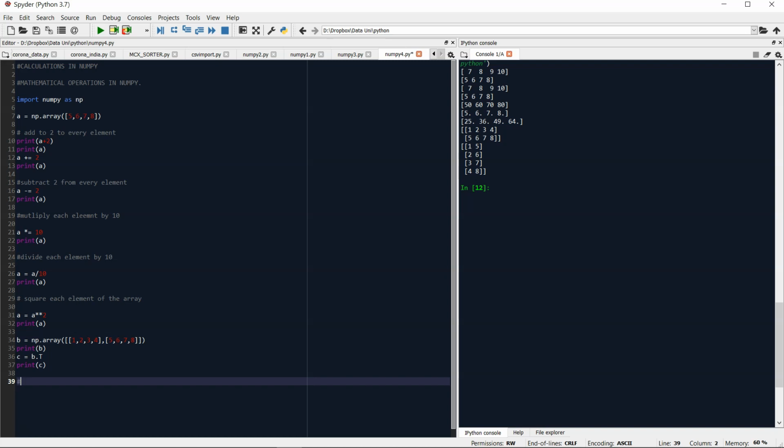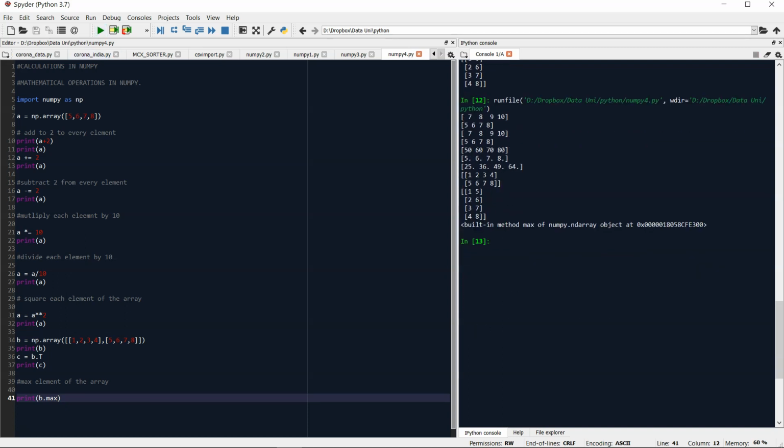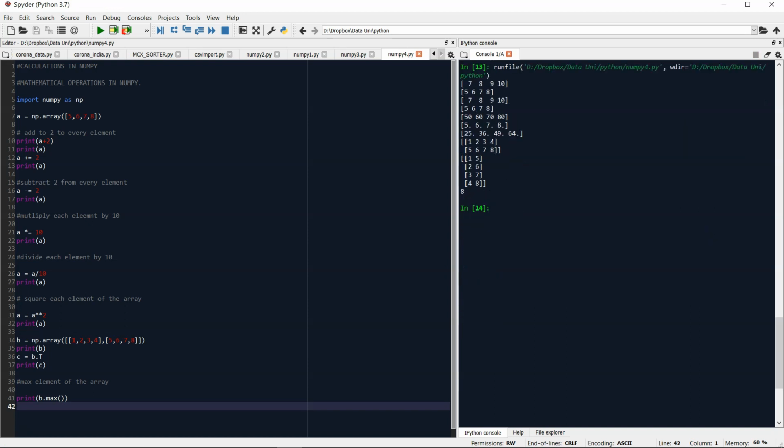Now let's say I want to print the max element of the array. It's as simple as that. Print, I'll go to array b. Okay, b dot max. It's going to give me a built-in object, so I have to put parentheses here, and now it's going to give me a value. b dot max is 8.